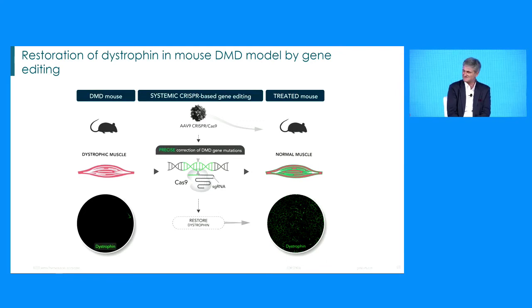Anyone else want to comment? I'll just point out, as Carsten and Francesco mentioned, we came into problems, but I think it's really important to understand that there's behind the scenes where we're all working together on this, and I think it's really critical for you to see that and acknowledge that. What may appear to be competition, we're working to make sure that across all the platforms and across gene therapy as a whole, we can really get some of these problems solved to give as many shots on goal as possible.